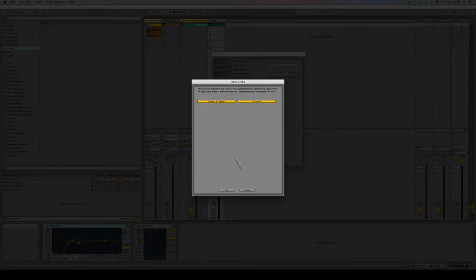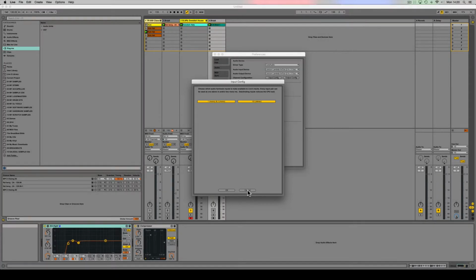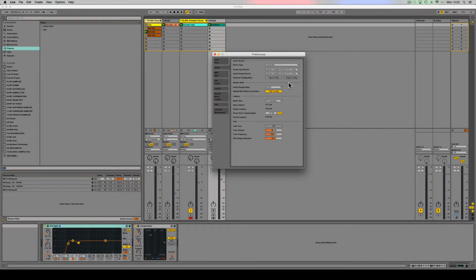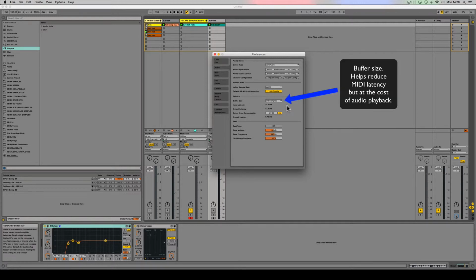You could also switch it to mono if you wanted to, if you're recording a microphone. And same with the output, just 1 and 2. If you had 3 and 4, 5, 6, 7, 8, you could tick those on and off. It would use more processing power though. And that's all we're interested in for this particular tutorial. This buffer size is something to watch, and I'll explain all that in later tutorials.